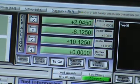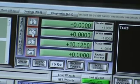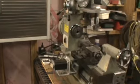Take the mouse, get out of the way. Just hit the zero. Zero. And now I'm going to have to zero the Z axis to tell it where the tip of the cutter is, so I'll end up blocking the camera to do that. So I'm just gonna rotate over and I'll try and stay out of the way while I zero it.